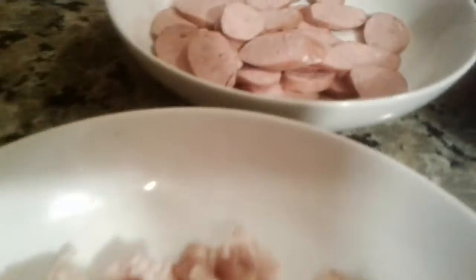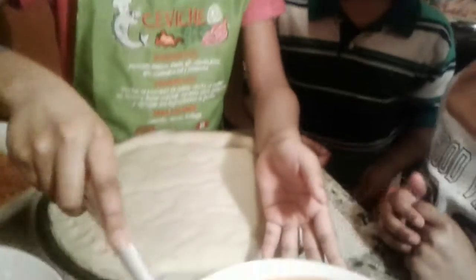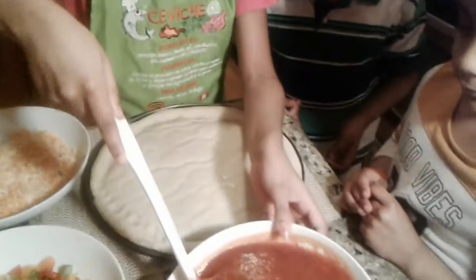So today we're going to be making pizza. Pepperoni pizza with vegetable, cheese, and ham. Okay, so we're going to start with the sauce.